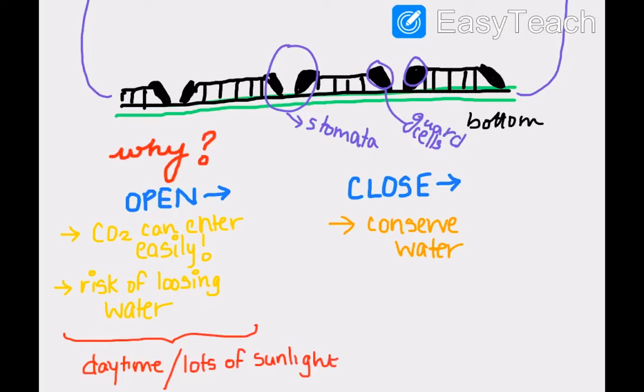And then if it's nighttime and there's no sunlight at all, even though it's able to have carbon dioxide enter, there's no purpose because photosynthesis is not possible, which means it just closes. And the guard cells that are around the stomata are able to detect the amount of water there is in the leaf. If there's lots of water, then they're okay to open it up, which means that even if they do lose a bit of water, there's still water within that leaf. But if water levels are really low, then they close up so as to conserve the water that they did have.